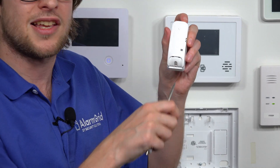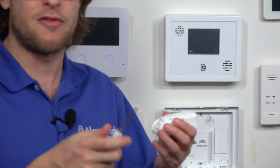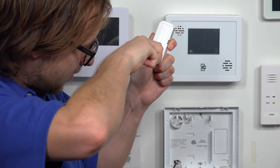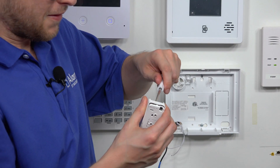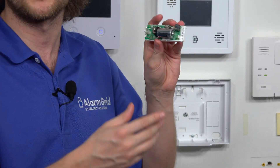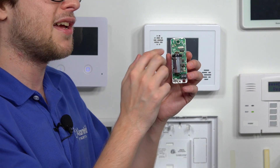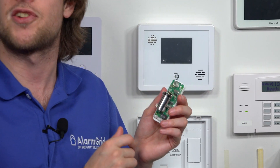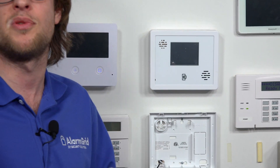Now we've accessed our screw, so I'm going to switch to a Phillips head. You can use two screwdrivers if needed — we have a handy reversible one. Go ahead and loosen the screw and remove it. We're going to keep the sensor open for the rest of the video so you can see the inside. We have our enrollment button right there, next to the little terminals. That's a CR123A battery — also known as a camera battery, a lithium battery — but you'll want to have the battery inserted when doing the enrollment process. That's the enrollment button, and we'll come back to it once I get to the Qolsys IQ Panel 2 Plus proper menu.